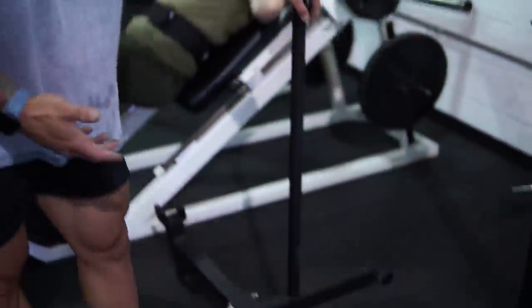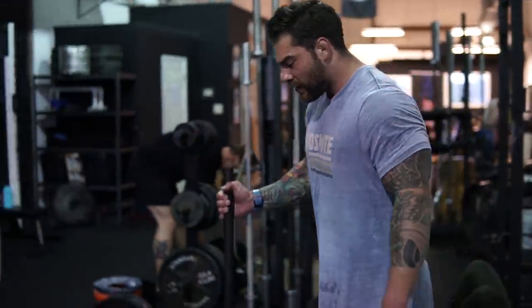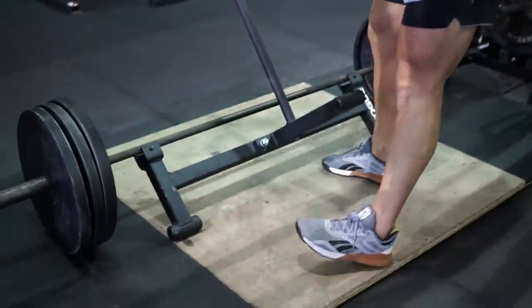I'm over here huffing and puffing trying to add weight to my bar. Lo and behold, I forgot one of the greatest newest additions to the gym — the deadlift jack. So trying to save some energy, use one of these bad boys. Jujimufu, when he came in here, told me the number one thing I need in my gym was a deadlift jack. We have a lot of guys who are pulling around 800 pounds here — that's a lot of plates, a lot of energy that could be used for deadlifting. So do yourself a favor and invest in a deadlift jack.